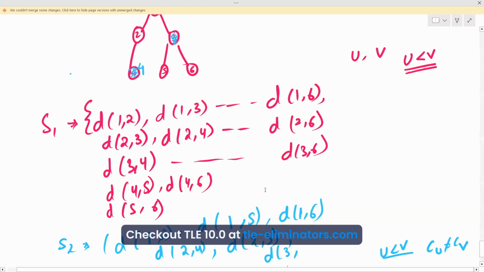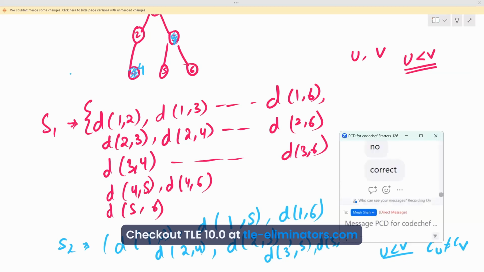So 3 can be considered with 5 and 6. So 3, 5 and 3, 6. So this is another set.